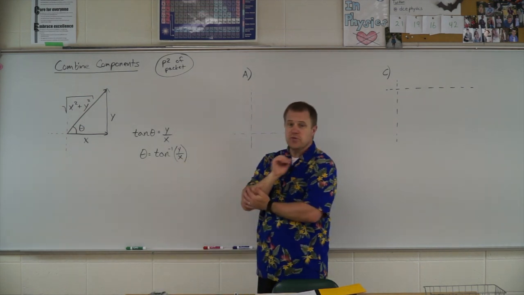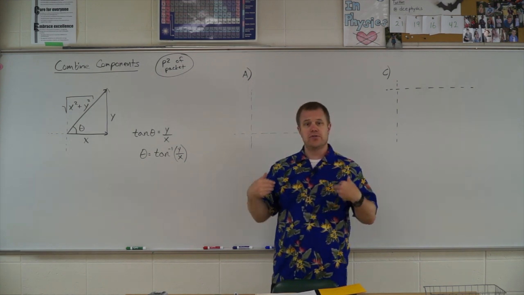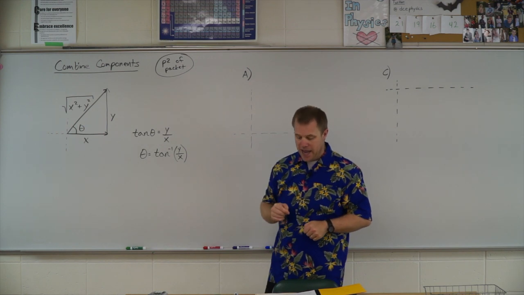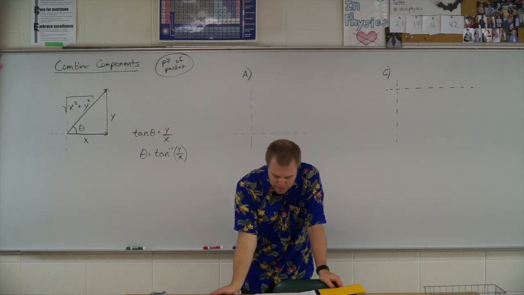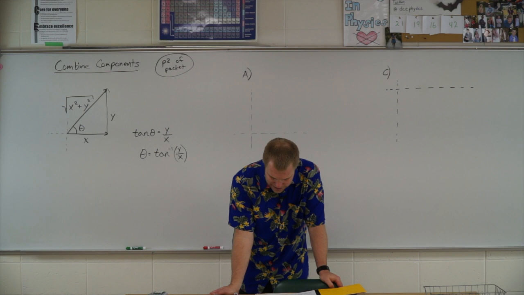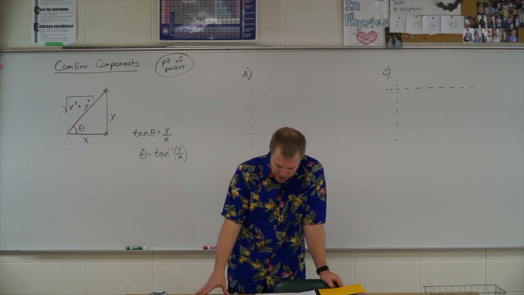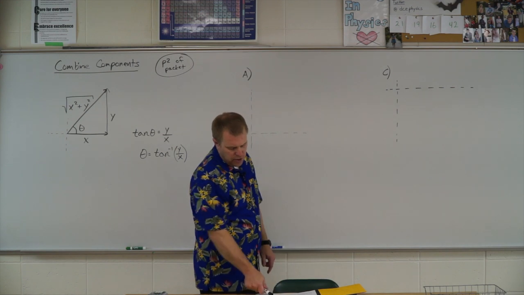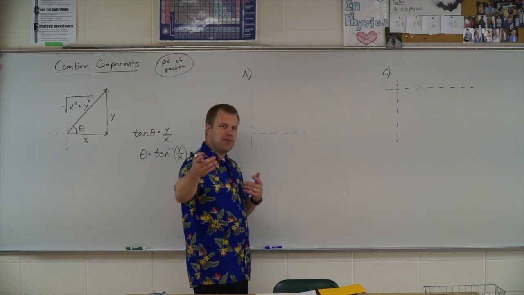Okay, so let's do a couple of examples here. I'm going to do two, and then I'm going to have you do two practice ones. Right down at the bottom of the page, there's an example. In each of the following cases, the components of the vector A are given. Use trigonometry to find the magnitude of that vector and the counterclockwise angle it makes with the positive x-axis. Also sketch each vector approximately to scale to see if your calculations seem reasonable. All right, so I'm going to do A and C, and then I'm going to have you try B and D.